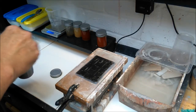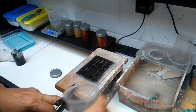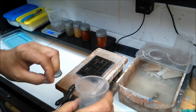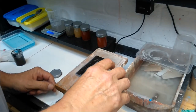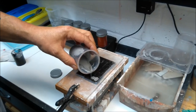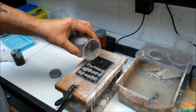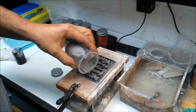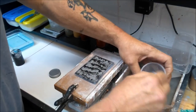Now, this is the only mould where, when you put paint in, you really want to pour from a height. Normally when you pour from a height, it pushes everything out, but you really want this on these tiles, and you'll see the reason when we turn them out. So, I'm blocking the camera there. There we go, let that vibrate away.